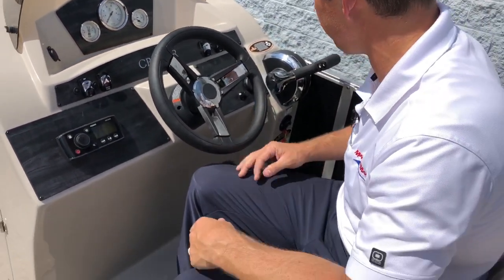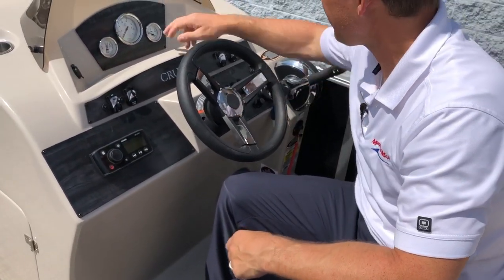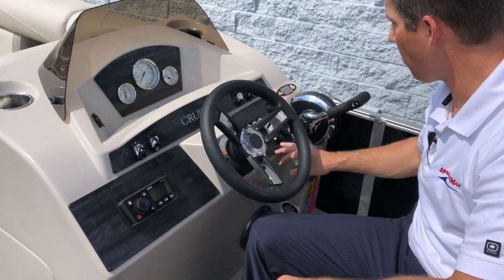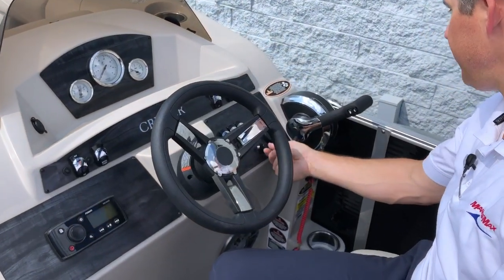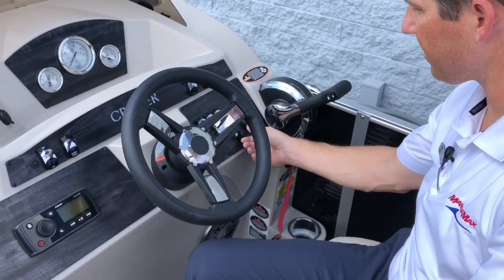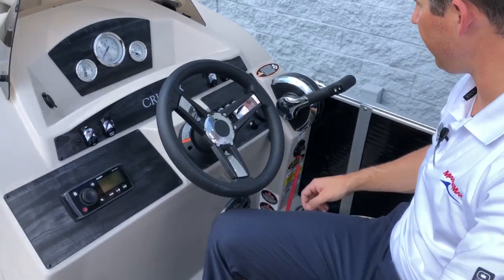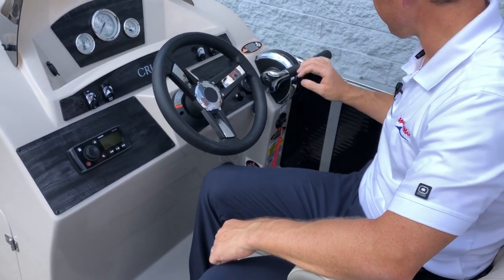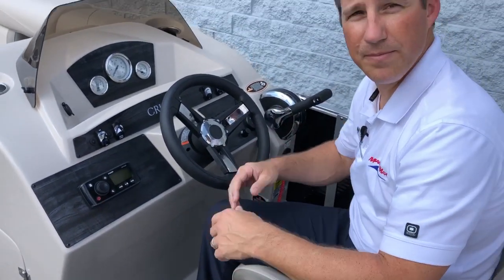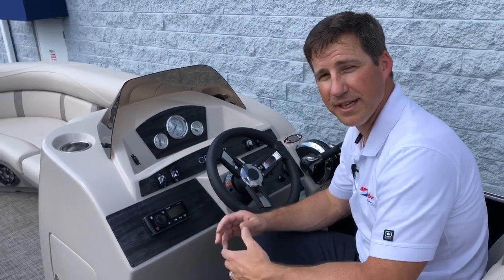There's also a secondary manual switch in the rear. You've got fuel, RPM, and trim gauges at the helm, plus an accessory horn. This little dial right here rotates — you can press it and rotate it — that is for your LED lighting, along with your controls for your engine. Great layout, very practical, lots of seating for you and your family or friends. This is the 210 Cruiser from Harris. Phil Davidson, MarineMax of Orlando — thank you.